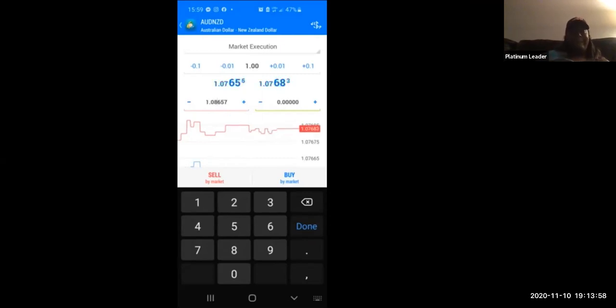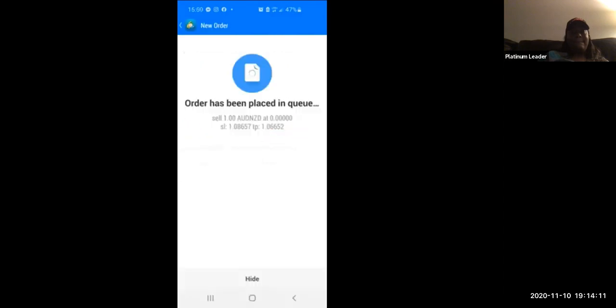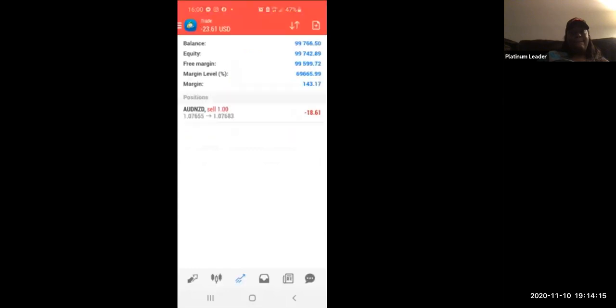Then it's going to say your take profit, because your take profit, as they already mentioned, is where it's going to close out in profit. So all you would do is change this over here. We said it's a sell, so we're just going to bring it down one. All right. And then we're just going to press the sell button. And if it says order is open, you did something correct.